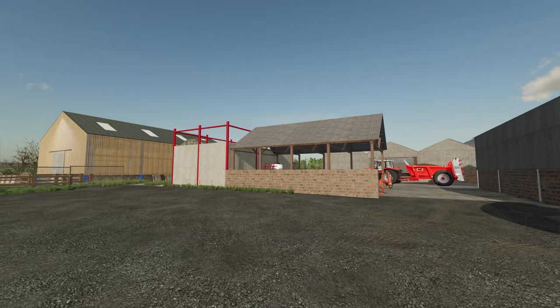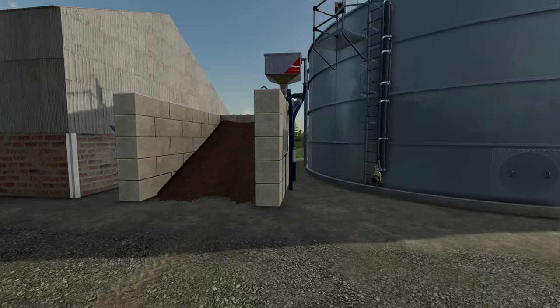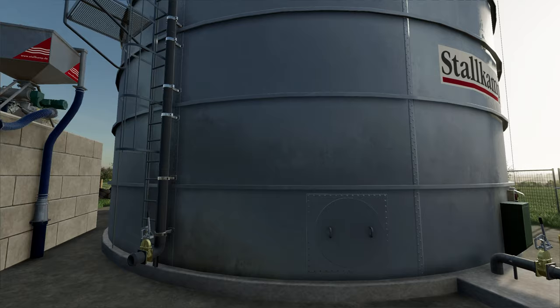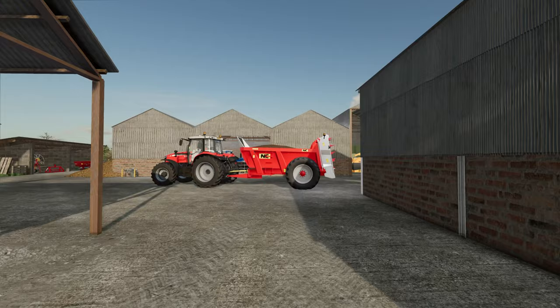And this thing is working like an absolute beast. Like I say, there's probably another load now. We've already unloaded one trailer load out, but it keeps churning away. We haven't put any more slurry into here, but this is starting to get a bit of a crust, so we do need to keep that working to try and prevent that crust from forming. But that's not a problem for me right now.